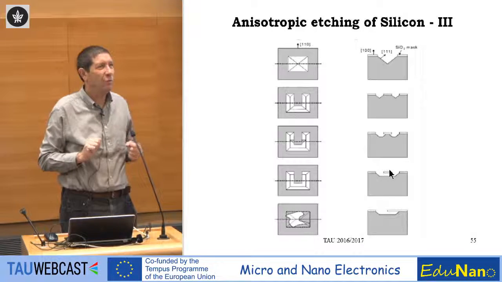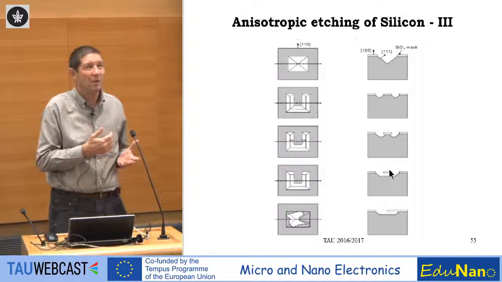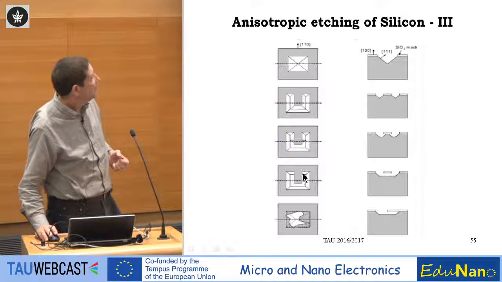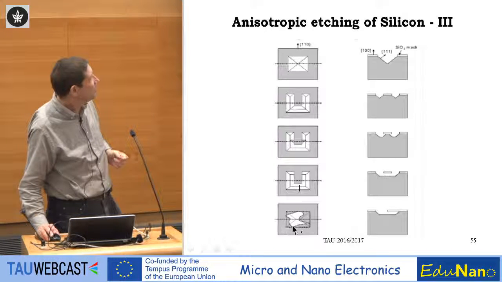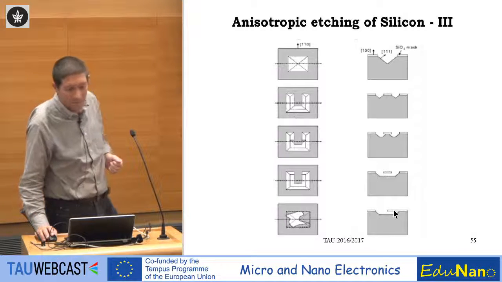This is a wonderful way to make a MEMS device without actually needing any specific process. You use the fact that you also etch under. Now, by the way, if you take this very awkward mask, you can end up with this kind of a structure. So you can make a beam like this. So you can have very interesting structures.